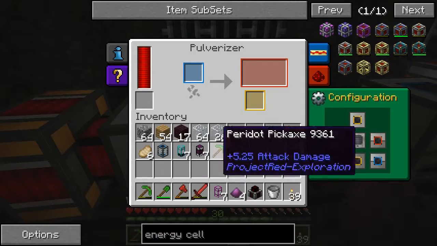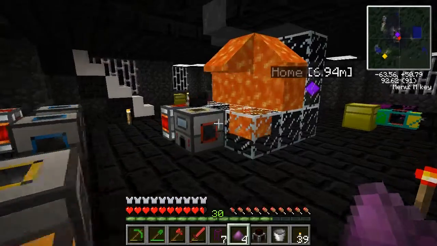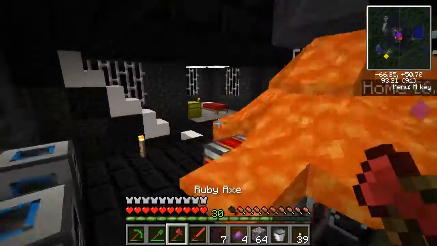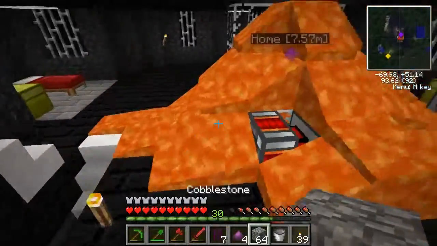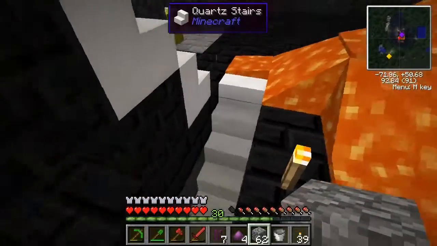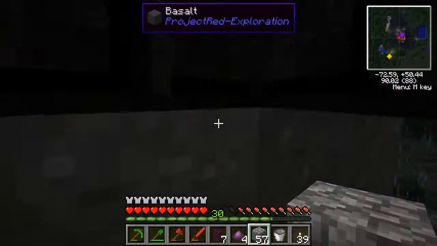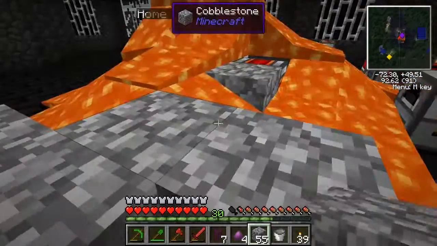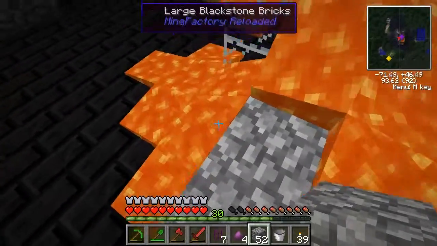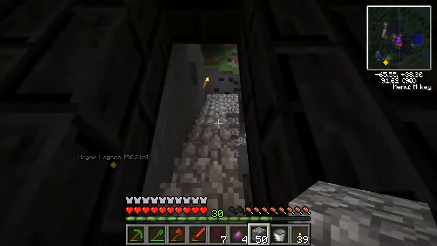So we have pulverized obsidian. I think we need... oh shit. Fuck. This is bad. This is bad. Oh shit. Rats, rats, rats. No, no, no, no. Oh. How the fuck did that thing get in? Bastard. Did I leave the front door open? Yeah, I left the front door open.